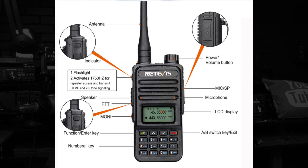It has AB band independent operation, 200 memory channels, and an FM radio with 24 storable stations. It's got wide, middle, and narrow band selectable FM. I'm not really sure what the middle band setting is — I might tinker with that later. It has VOX with a 0–7 grade setting, CTCSS and DCS, the 1750 Hz tone, shortcut menu operation, emergency alerts, DTMF and remote stun/kill/activate, ANI function, 8-group scrambler — which we don't really use in amateur radio — two-tone and five-tone capability, multi-mode display, and multiple key lock types.